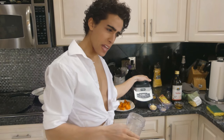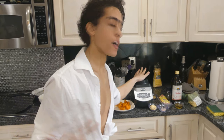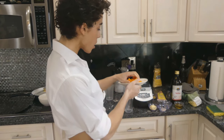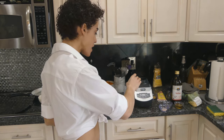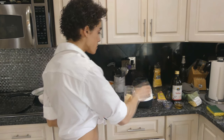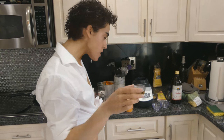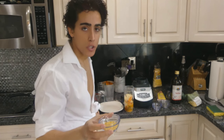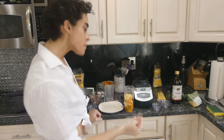It wouldn't be a vegan recipe without a blender. Here I have a ninja blender — my girlfriend was supposed to give me a Vitamix for my birthday, but oh well. So we're just going to combine all the egg yolk ingredients. Here we have the blanched pumpkin, 170 grams. We're going to add 2 tablespoons of water, 2 tablespoons of the corn flour, a quarter teaspoon of the black salt, a quarter teaspoon of black pepper, 2 tablespoons of olive oil — it's okay to have a little bit of fat, this is the only oil I'm having all week — and then our 2 tablespoons of nutritional yeast.